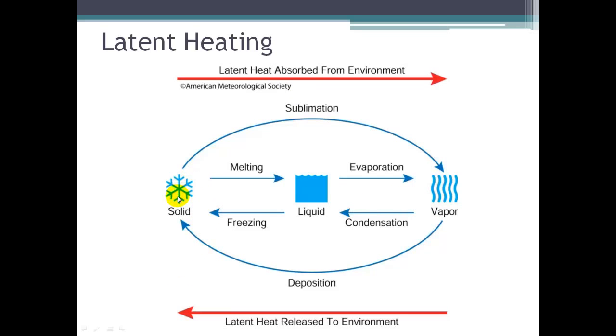If it's been winter and it's suddenly warm and the snow is starting to melt, it requires energy for that to happen. Or if it's a hot day and the lake provides a lot of water for evaporation, it takes energy for that water to evaporate. Conversely, if we go in the other direction, we are giving off energy to the environment. So to go from vapor to liquid, condensation happens with a drop in temperature, so we're giving off heat to the atmosphere, and similarly from liquid to solid.